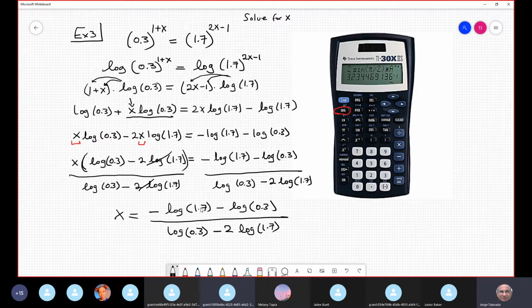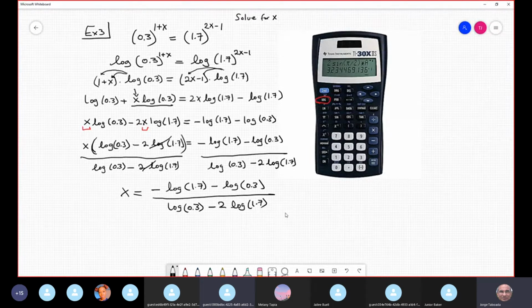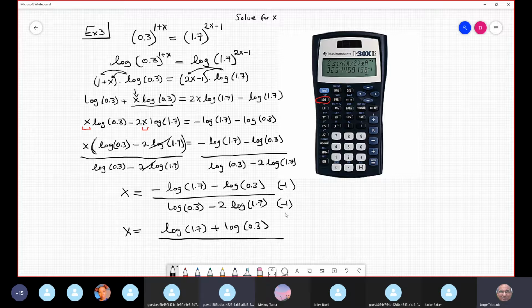Okay, you can put this in the calculator, but I do not recommend it, because we know another property of the logarithm and we can condense it. When you have several logarithms in the expression, 1, 2, 3, 4, we have 4. Wow, not good. Put in the calculator only 1 or 2 at least. So first of all, I propose one fantastic idea. There is no reason to have so many negatives, 3 negatives. You multiply by negative 1, top and bottom, and our answer isn't affected by multiplying the top and bottom by any number. So we have log 1.7 positive, good, I like that, plus log 0.3 positive, I like that, divided by, well, I changed the sign, 2 log 1.7, now positive, minus log 0.3. Do you see the idea or no?